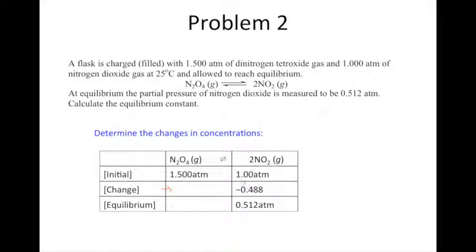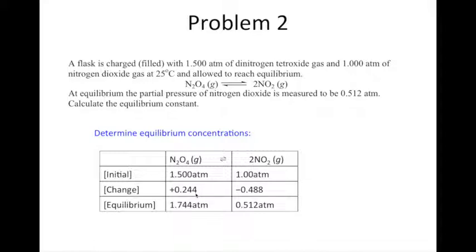For every 1 mole of this that decreases, we said we would form 1/2 mole of this. So our change over here will be half of what this is, but it will also be positive, again, because the reaction is going from right to left. So this one's a little trickier, but our change over here for N2O4, it's going to increase from its initial value by 0.244 atmospheres. So be sure you're clear on that stoichiometry and how we came up with that.